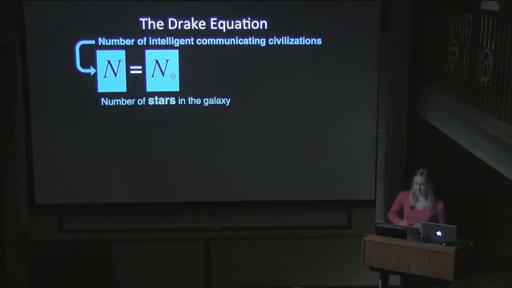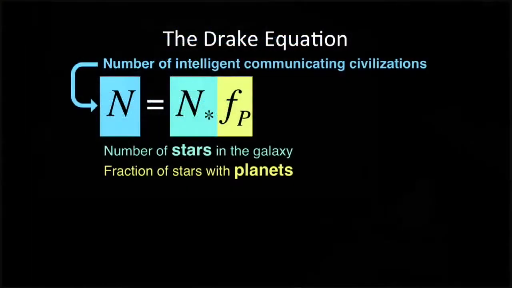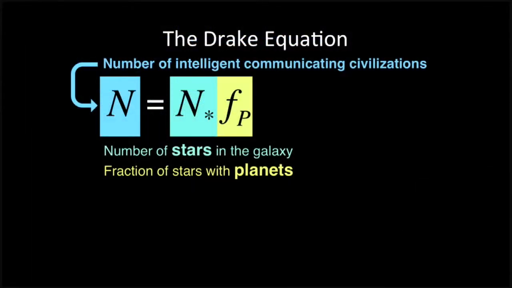So to begin, Frank Drake estimated the number of stars in the galaxy. This is something that we can go out and measure fairly well. This is a known quantity. The next term in this equation is multiplying the number of stars by the fraction of those stars that have planets. Back in the 1960s, when the Drake equation was proposed, f_p was completely unknown. We knew in our solar system that we have 1 star and that star has planets, so maybe it was 1. But maybe the sun was the only star with planets, so maybe it was a very small number.